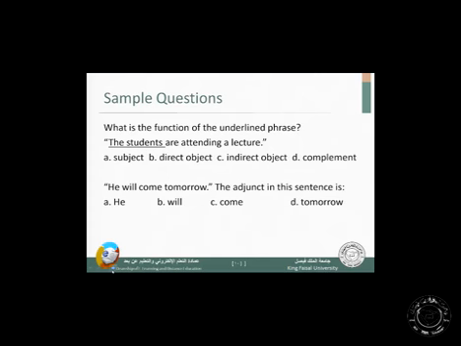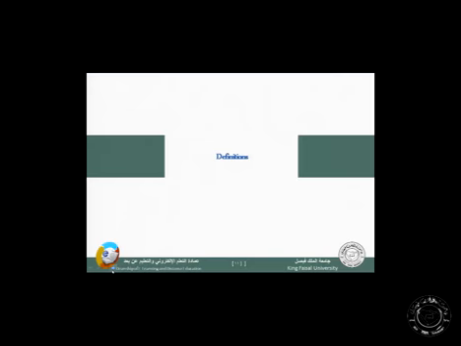Of course, we explained adjuncts in detail for each type of phrase. If you go back to prepositional phrases, to adjective phrases, to all these, you will see that we talked about the function of each of them and explained them in great detail with examples and everything. So hopefully that is clear to you.